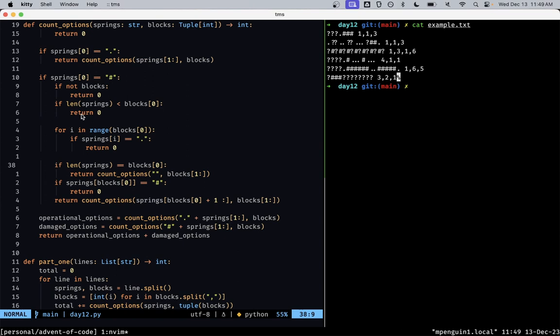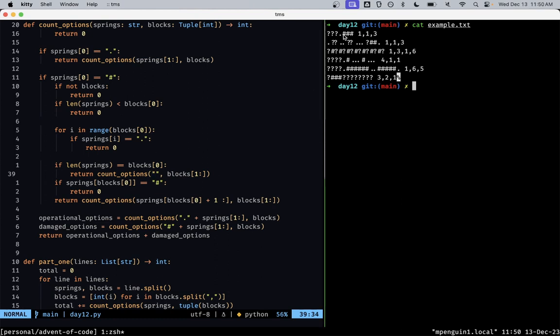Finally, we can check the character at the end of the block and need to make sure that the following character is an undamaged spring, so the block is the correct size. So if the length of the spring sequence is the same size as the block, then we can recursively call with an empty string, because this means that the block takes up the final part of the string.